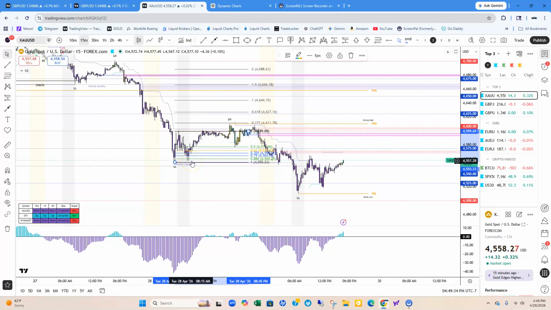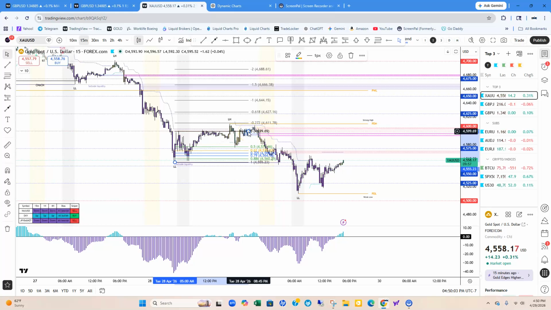I guess it would be better to wait to see if you get more than one rejection at the fib, and then that could be your cue to go ahead and enter. But this would have given around 560, shoot, over 500 pips it looks like. So yeah, just that little impulse.